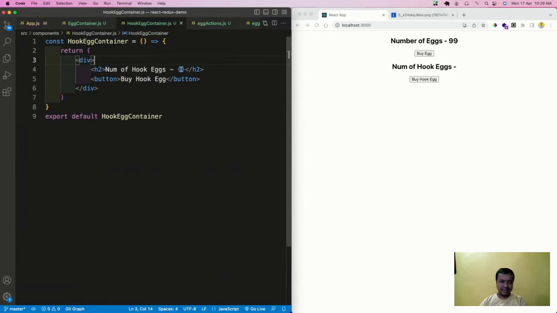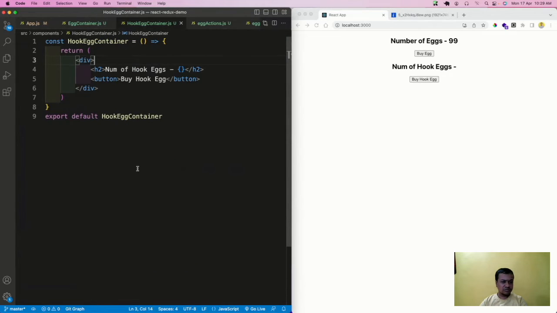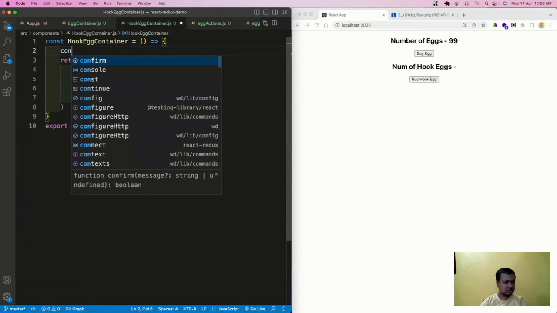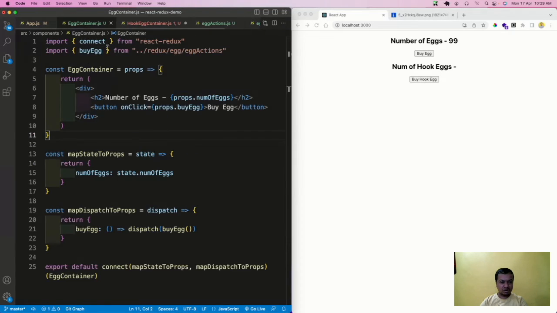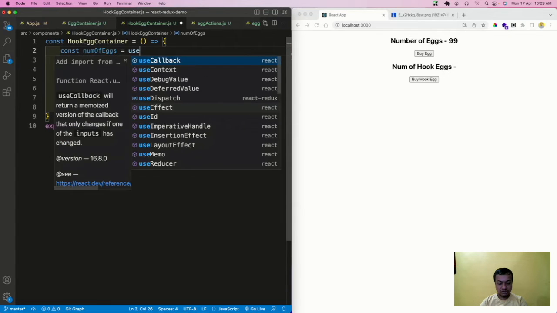Now again, how do we do these two things? First, how to get the global state. Here we did it through mapStateToProps and all those things, but how to do it now? const numOfX equals useSelector.